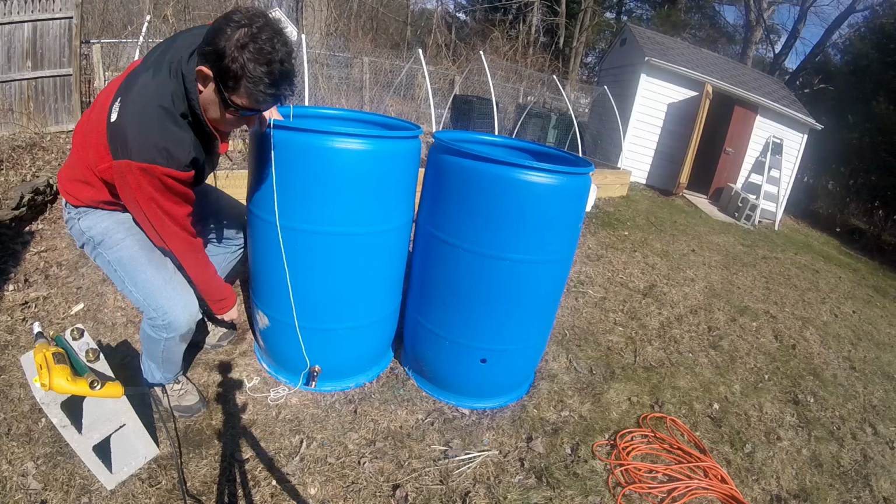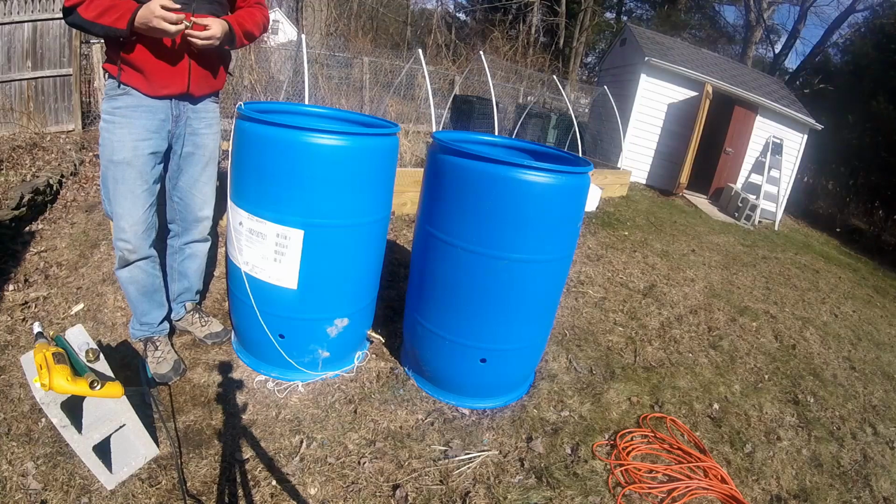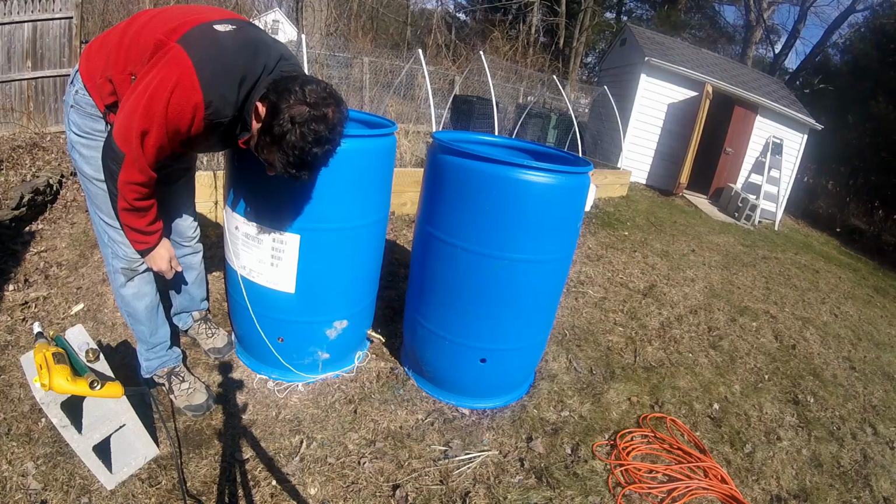And now we're going to go ahead and put these other fittings in. Same idea. Ooh, all right. This one I can reach without fishing. And this one goes on the normal direction.